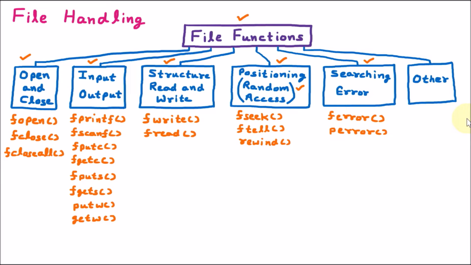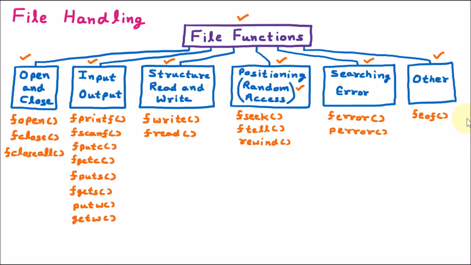After that, there are some other functions which are available for the file handling. The first function is feof. Here we have the word EOF, that means end of file. So it detects whether the file pointer is at end of file or not. Means we can find the end of file.